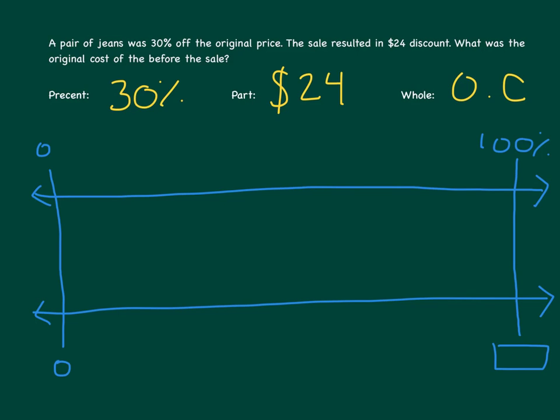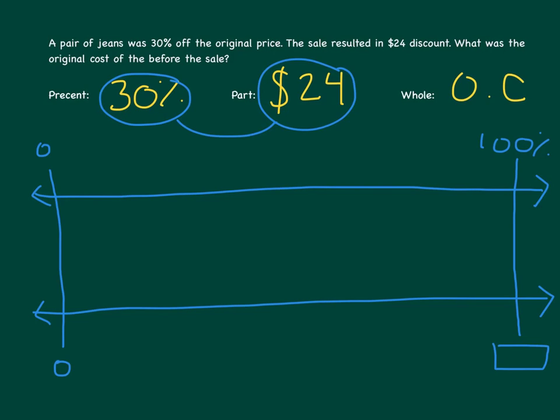Okay, so now I'm going to use 30%. I need to construct my double number line, so I am going to be looking at my top number line, the percent part, because this is the part that I do know. I know 100% is the full price, but I just don't know what the price was. But I also know that there was 30% off, which was $24. So actually 30% and $24 we can think are equivalent in this problem.